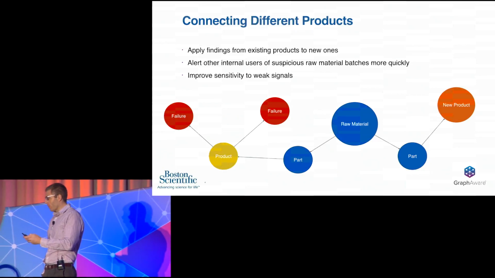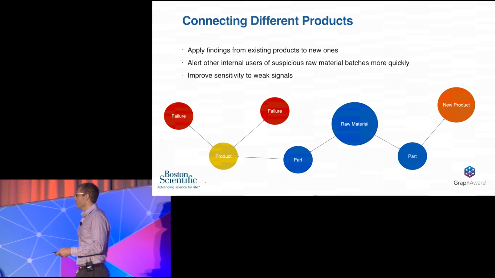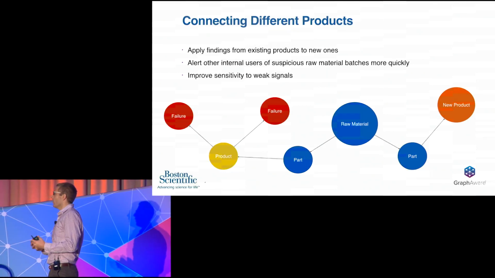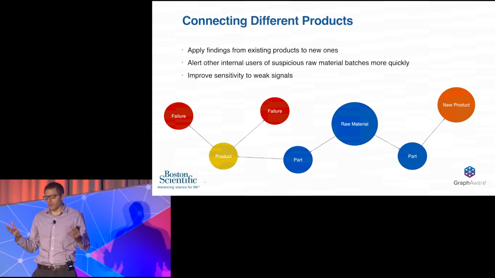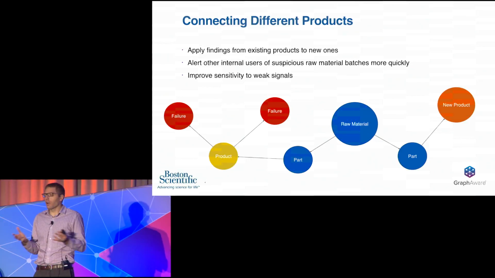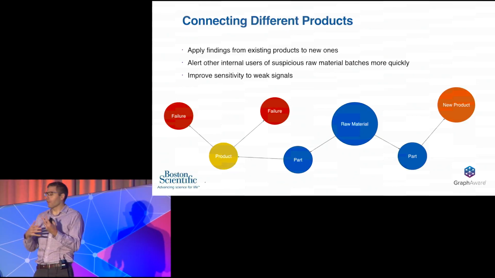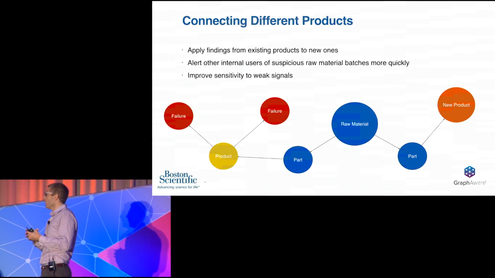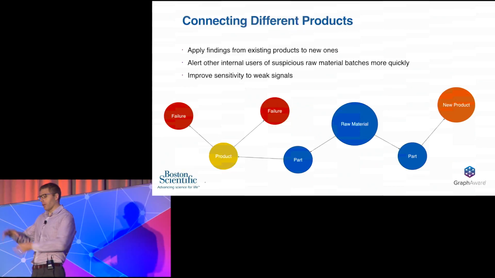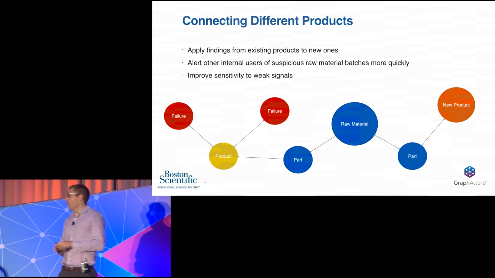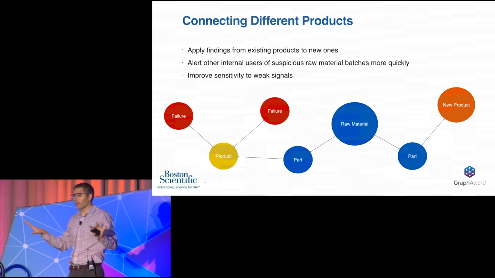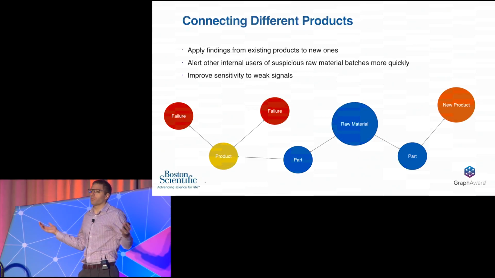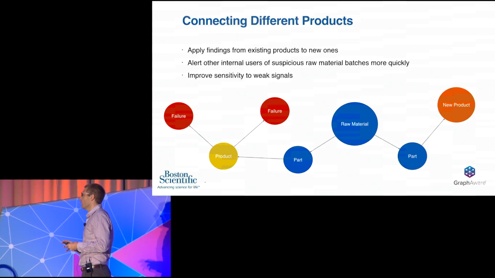Even though it's a really simple thing to do, it can add a lot of value because we can start to learn from one product to another. Another thing we thought of: we'd analyze one big high volume product and get some insights, like which materials are important and specific batches we need to look into. Then we'd do another analysis on a completely different product. Those products often are disconnected, but sometimes there are sparse connections between them, and that means we might share the same raw materials way upstream in the graph.